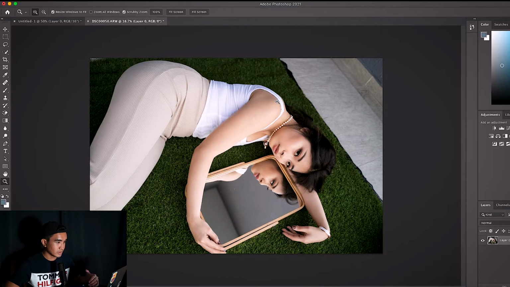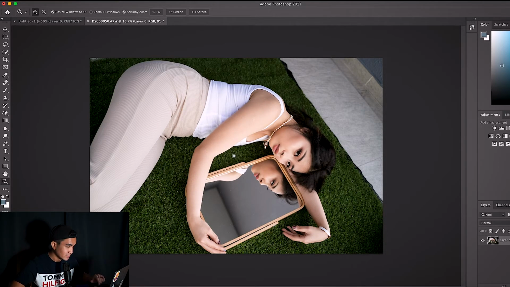Alright, so we're on Photoshop right now. I'll be using this very nice portrait of my model, Angel. Let's say, for example, I don't want the mirror in the picture and I just want Angel to be part of the picture. This is where the pen tool can come into play, for precise selection.